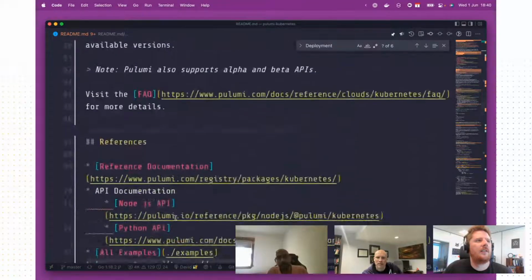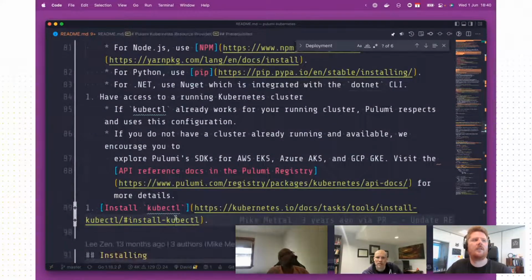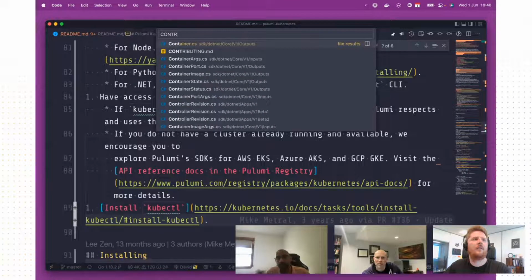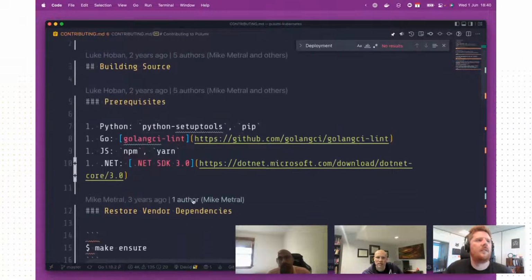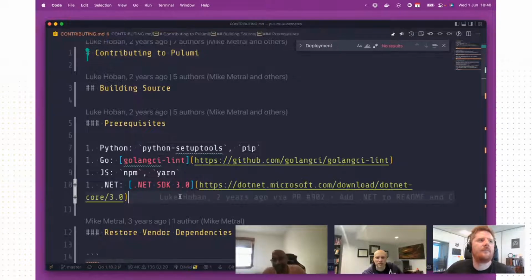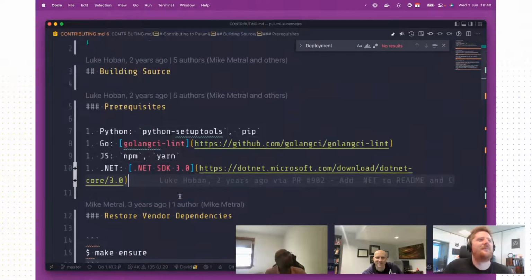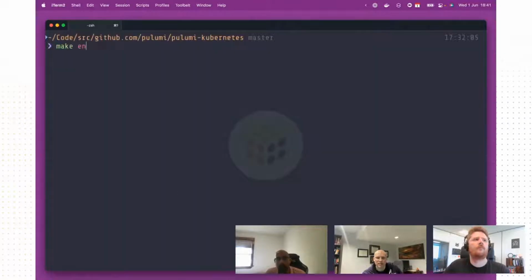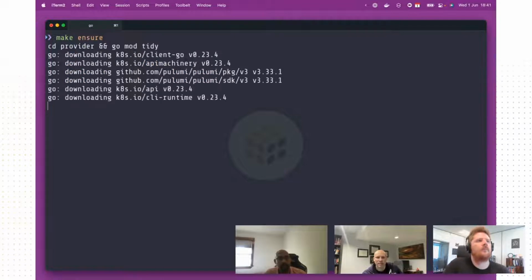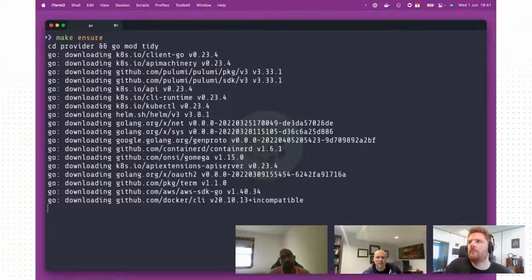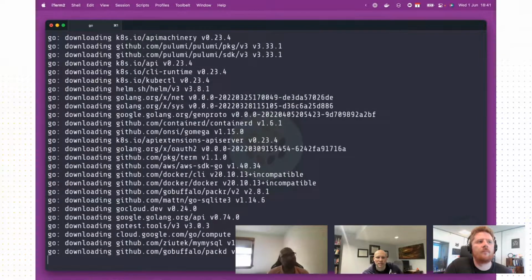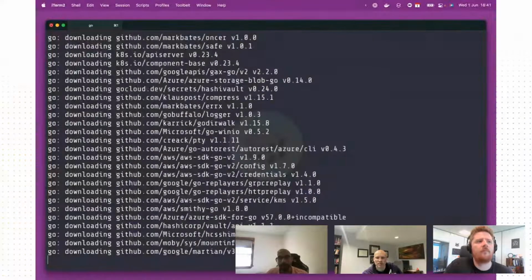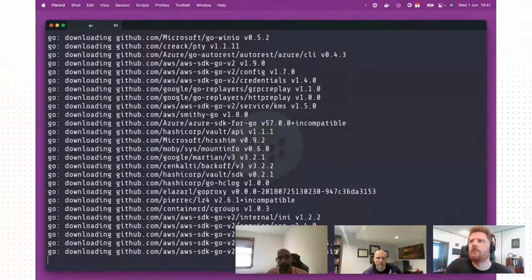So we do have a contributing file as well. That's probably a better starting point. It's very short, there's not a lot to it, but basically there are some dependencies that you need. This is a pattern that we use across Pulumi, something you'll see in a lot of Pulumi repositories. You typically run something to make sure that you have the appropriate versions of things. This is mostly just doing the equivalent of a go mod download in this repository.